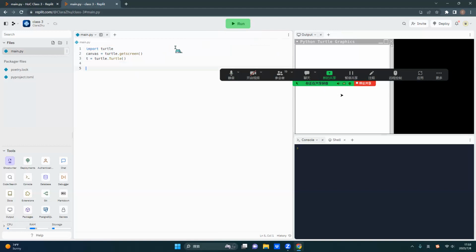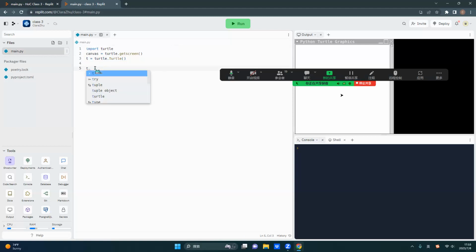So I'm going to teach you how to draw the basic stuff such as a line or shapes. So how to draw a line? The function is called forward. Since it's a library and you just create a variable based on it, it's kind of difficult to explain.